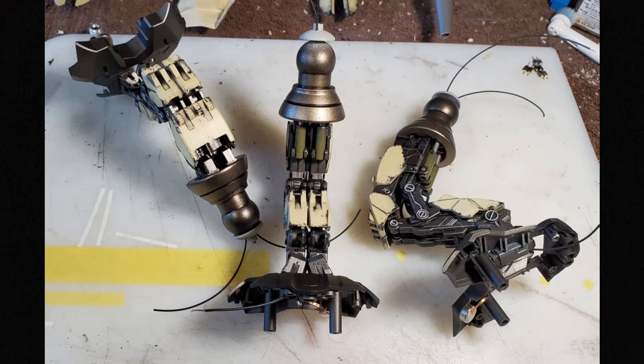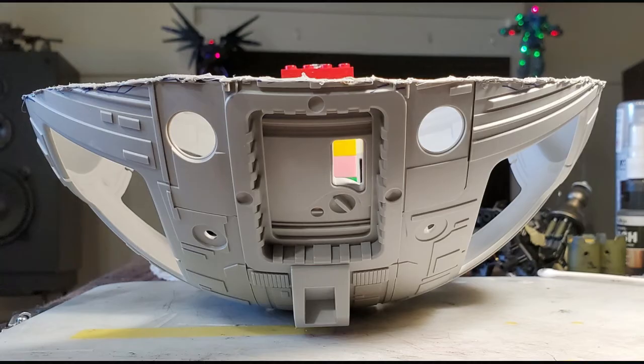Is it a magnet that you got plugged in down there? Is that a battery? That's the magnet for the switch for the thruster on each leg. Oh, so when one of those closes, it connects the switch. Yeah, there's two magnets on each leg, one on each part. And when it connects, it's touching that and it makes the connection. Ooh, ideas. I never thought about using the magnet to actually make the connection.